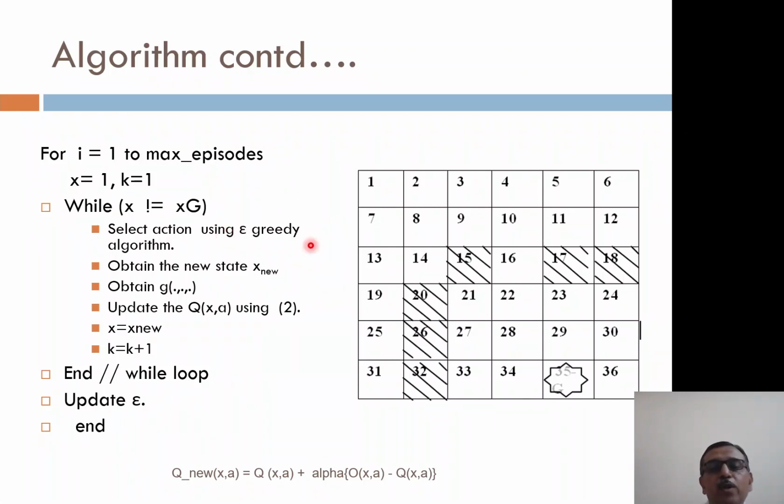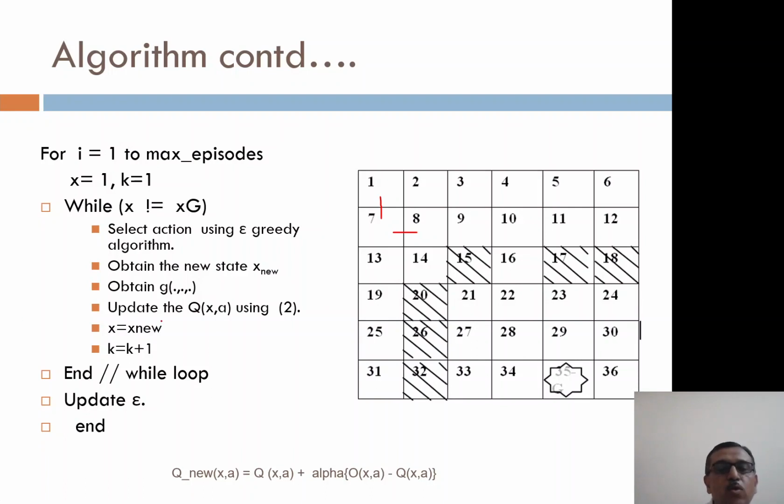Then use the epsilon greedy algorithm again. You generate a random number between 0 and 1. Say the random number is 0.7. That means you will take the greedy action. Suppose the greedy action says take right, you will go right and obtain the reward for this. I will use the pen. First I took this action and reached here, then I took the action right and reached here. When I took this action right, I got a reward, which is again 1.